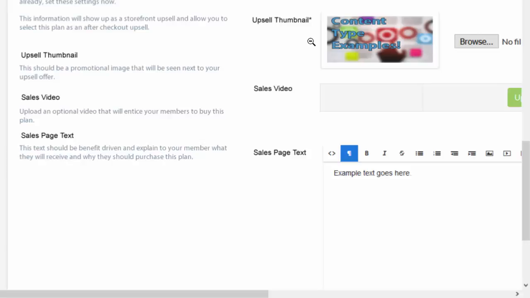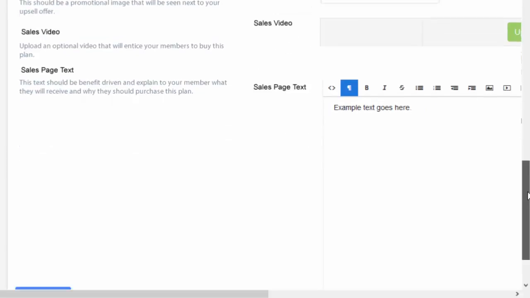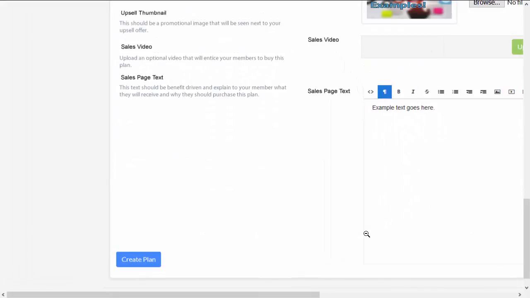This has been proven to dramatically increase sales, and the way we're doing it now, by including it in the plan creator, it's that much simpler to create. Previously, you had to create separate membership levels, separate upsells, and separate plans just to make this work, so we've compiled all that into one singular page and made this option much simpler. Once you complete this information, you'll hit create plan, and it'll be done and available, and you'll see more revenue coming into your account.